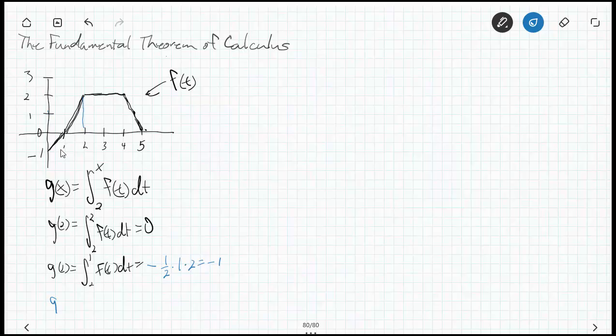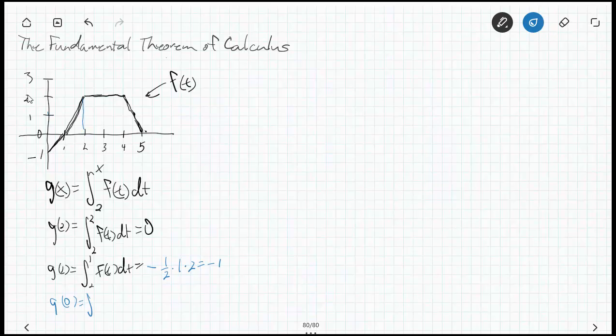How about g of 0? Well, this is the integral from 2 to 0 of f of t dt. And let's see how that one plays out, because that's going to be a little bit crazy. I know that the integral from 2 to 0 is the integral from 2 to 1, which we just showed as negative 1, plus the integral from 1 to negative 1. Now, I'm still going from right to left, but the function is below the x-axis, which means I have a negative doubled with a negative. So that's going to make a positive. So that's going to be plus 1/2 times 1 times 1, right? Which is just a half. Negative 1 plus a half is negative 1/2.